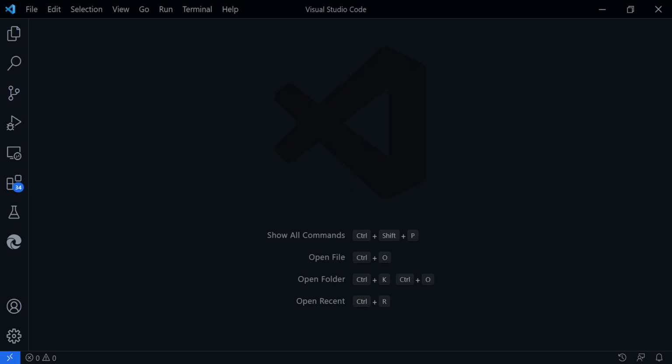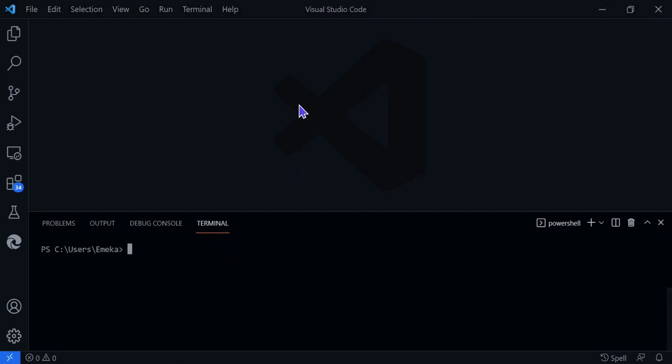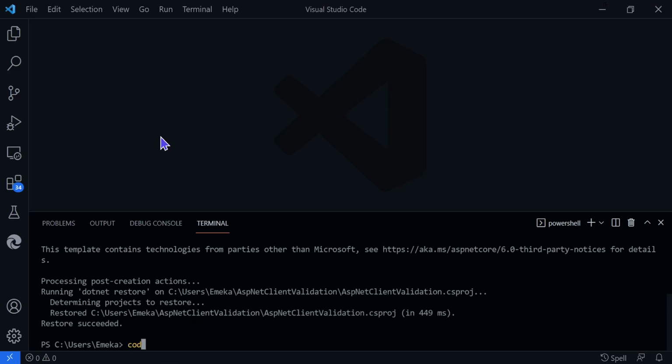I'm using VS Code for this tutorial, so I'll go right ahead and create a new ASP.NET Core web app. Next, I'll open the project.